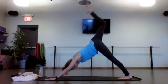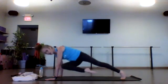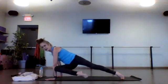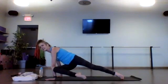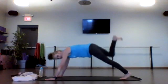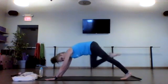And again, draw the knee into the chest, to the nose. Find that left elbow, the chest, and the head. Or as we say in Linden Hills, the head. Open up and extend. Knee to the chest, knee to the nose.